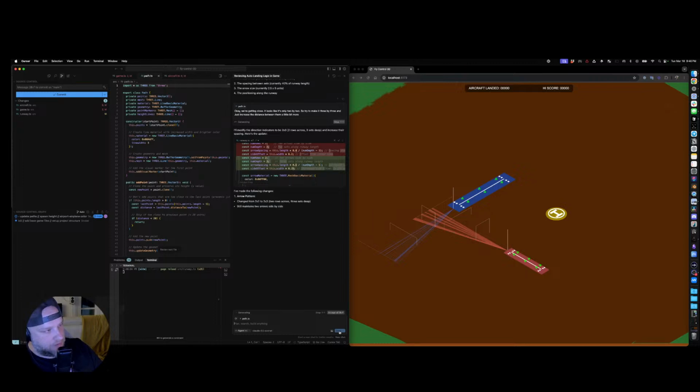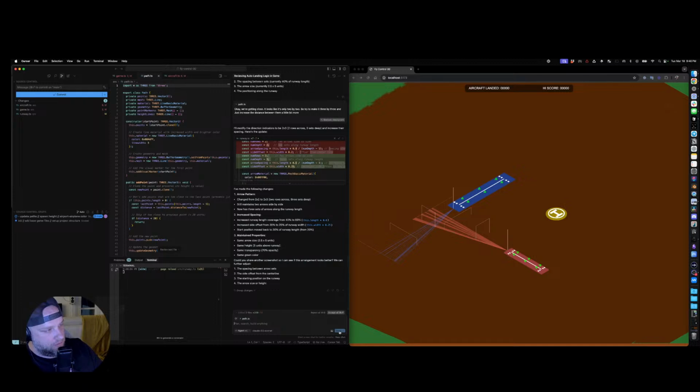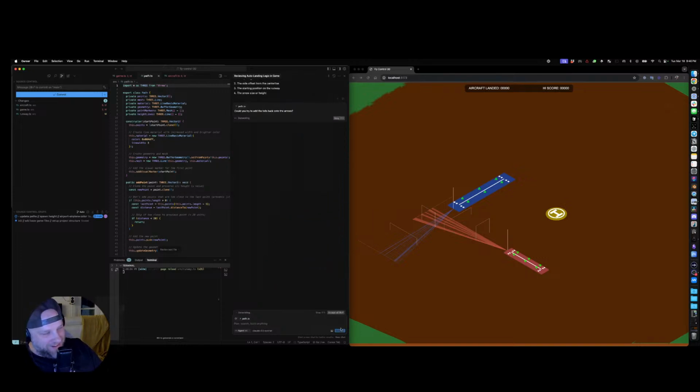I don't know if that's necessarily easy to tell or not. Could you try to add the tails back onto the arrows? I don't know if you could tell that or not, but that's not bad. I feel like at least we got the idea.